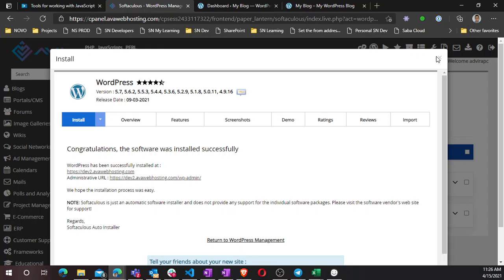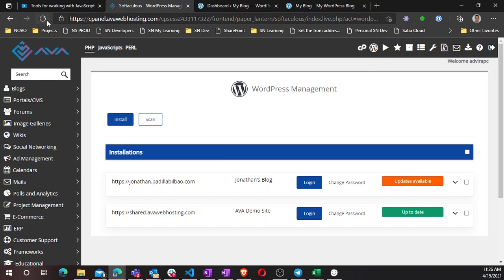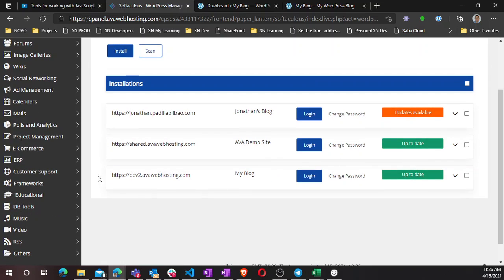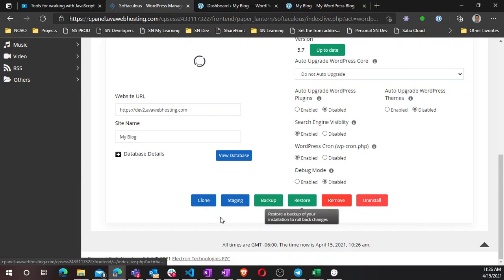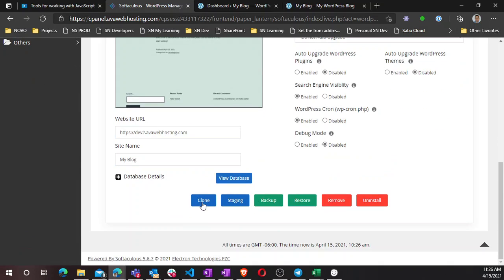Now I'm going to show you real quick how it looks here. Click again on the icon. And now you see the new installation is right here. You can do a couple of things here. You can uninstall it. You can create a clone or a staging. You need to get familiar with those terms.